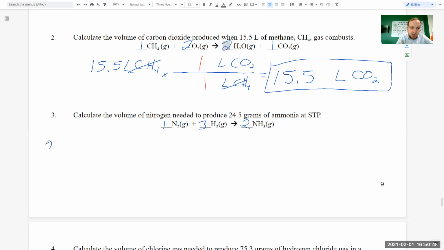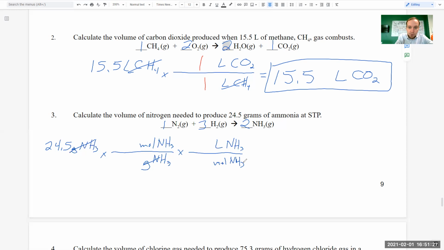So what I'm going to do is take my 24.5 grams of ammonia. I don't need grams. I need, wow, actually I need liters. So grams, I'm going to put grams down here. I need to go through moles. Again, this is going to tie back into some previous videos. That will cancel out grams. Now, we don't need grams, we need liters. So I'm going to put moles of NH3. Then I'm going to put liters of NH3 because, again, we do know the conversion between liters and moles.